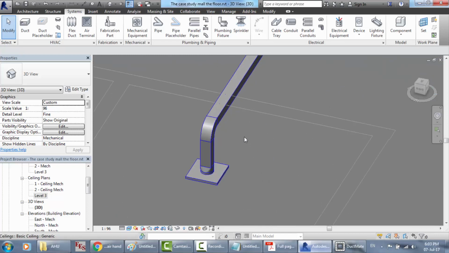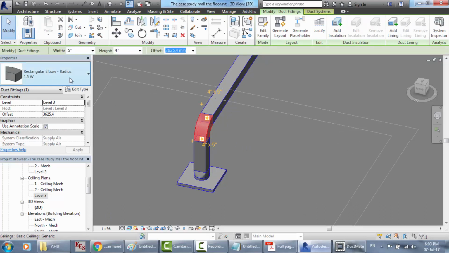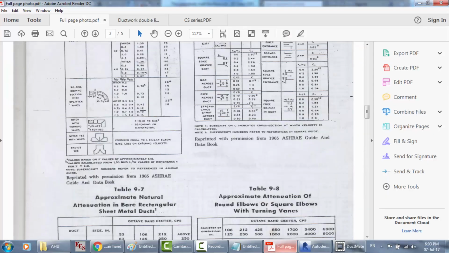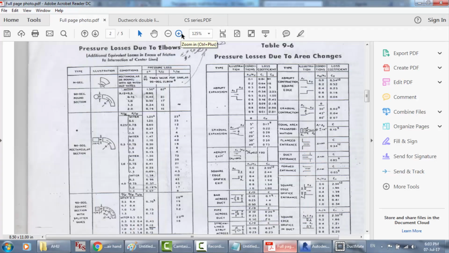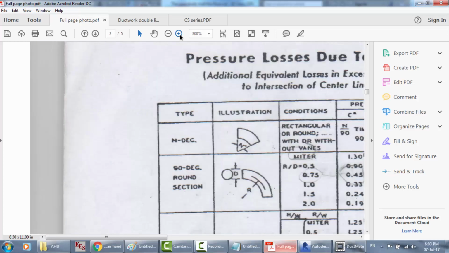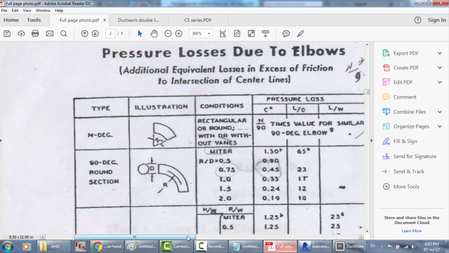And here are the elbows, radius, or the connections for the ducts. You have to know the appropriate connectors or elbows, and L divided by L to W, L to D, and every pressure losses due to elbows.